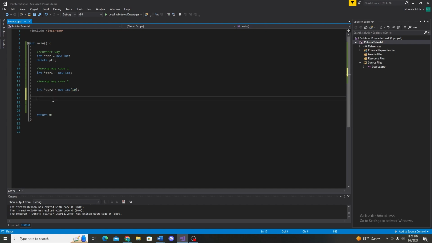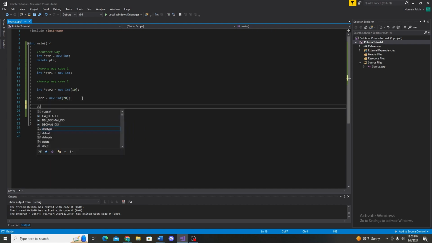And then let's say we want to give the same pointer 20 spaces in memory, right? And then after we're done, we free up the memory it's pointing to in this way. A lot of people might do this and think this is fine. But actually, this is not fine.